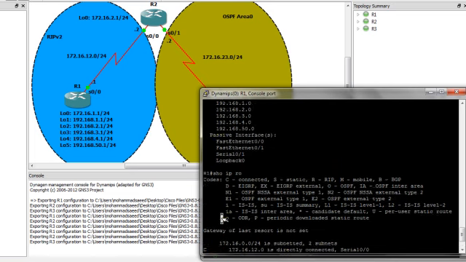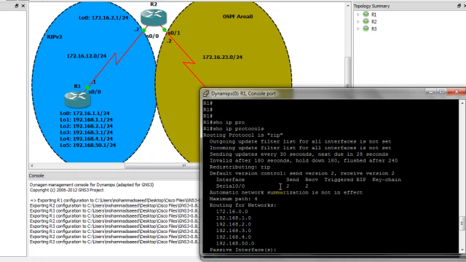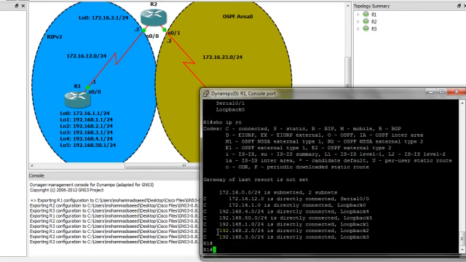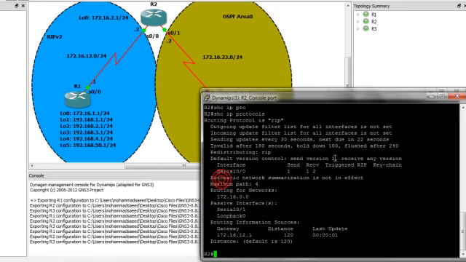I can't see it, because it sent in RIP version 2 and it should receive in RIP version 2. So I can't see this IP address or this loopback interface, and also not this one, because it sent and received just in RIP version 2. So now go to router 2. It's not compatible. If I use version 1 and version 2, it's not compatible.